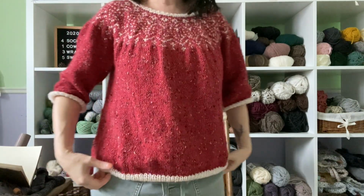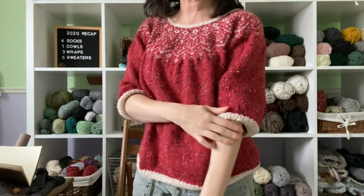So I cropped it a little bit more, and I actually did 3/4 sleeves, which I'm really enjoying because it's a bit of a thicker sweater. There's a lot of material, a lot of fabric, and I think if I'd done it with full sleeves, it would have been quite hot. So I'm happy to wear it in the house. I feel very comfortable with it on, and I'm just very happy with it. And I'm happy it's off my needles because it seemed like it was taking a really long time. Anyway, so that's it. I thought this would take hours, but it really didn't.